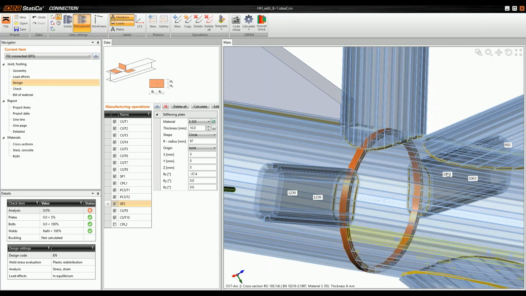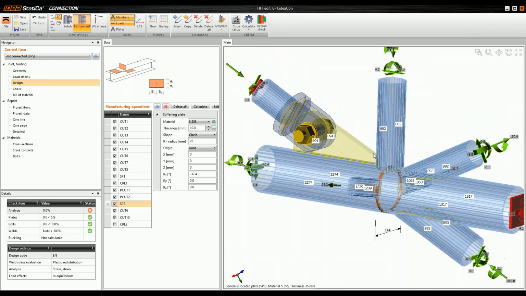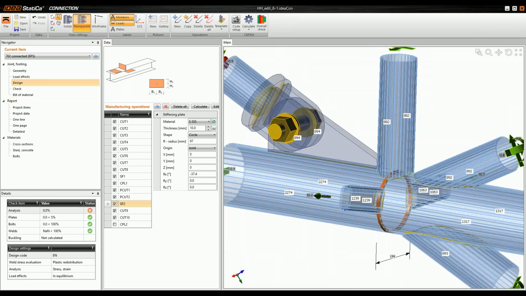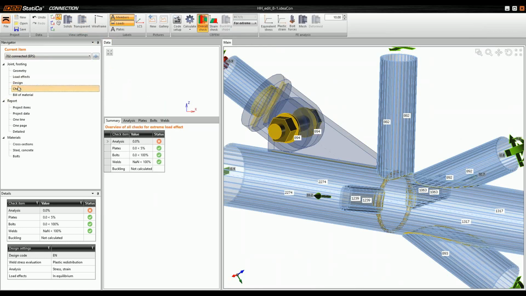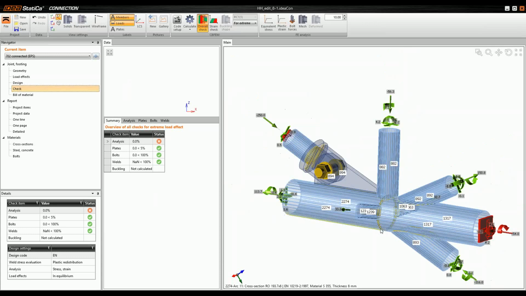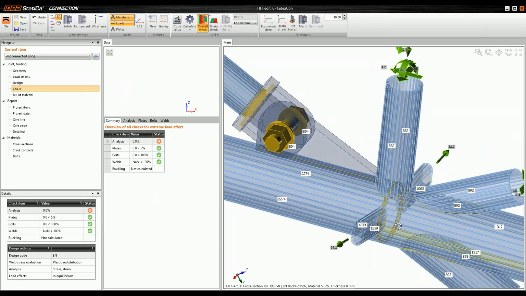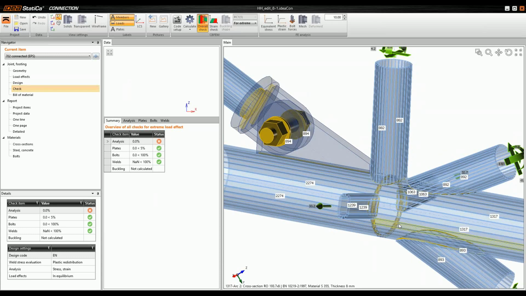Now it's not really a stiffener, it's just a ring connecting these two pipes together. But after I ran the calculation, I will not do it now because it takes some time, the model still did not run.